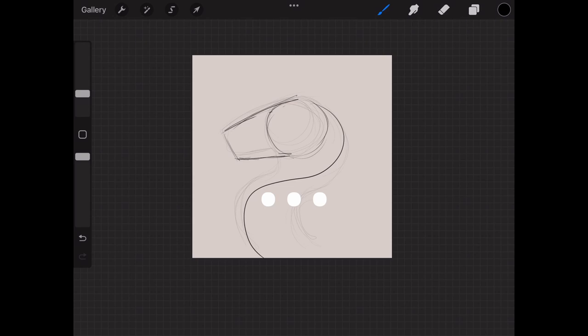Okay, maybe not quite, but we are done with the general skeleton. This is the step where you want to have your pose down, the head angle down, because from here on out, we're going to draw on top of these lines and changing the pose after that is going to be a bit harder. The next step is to flesh out the neck.